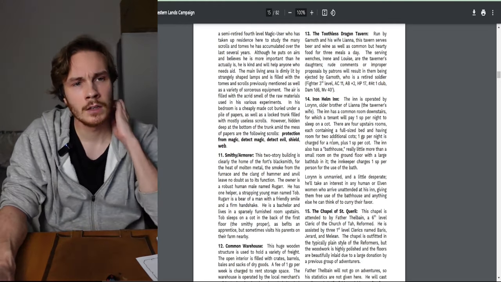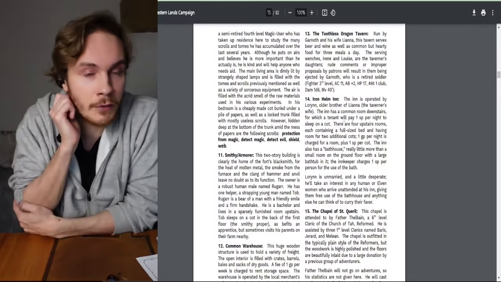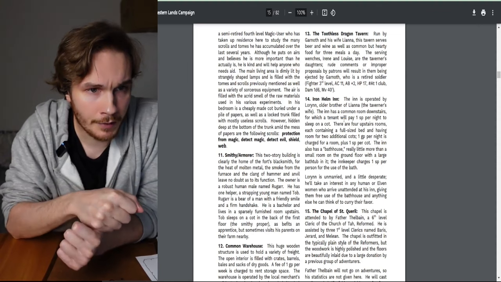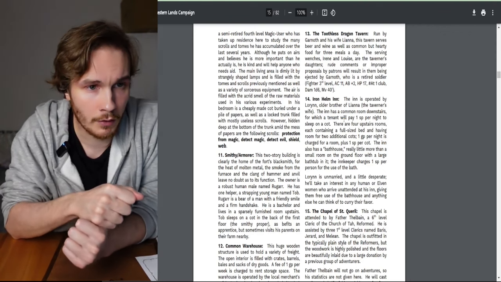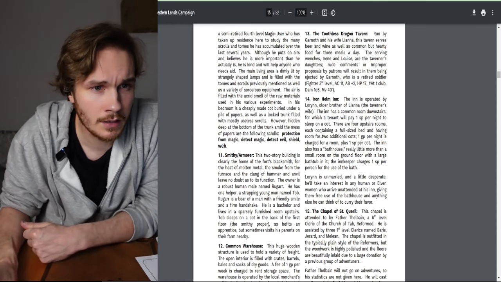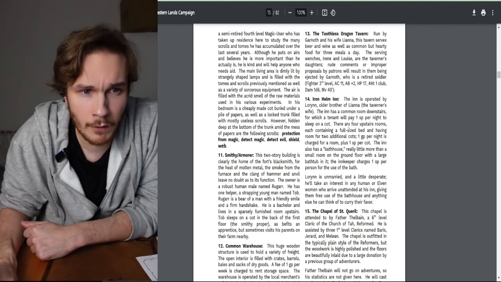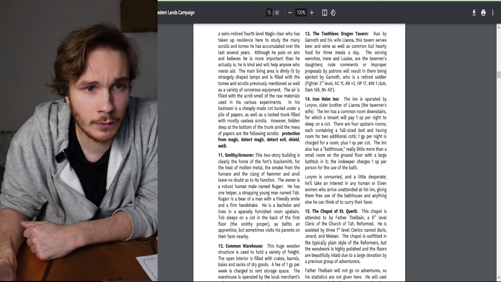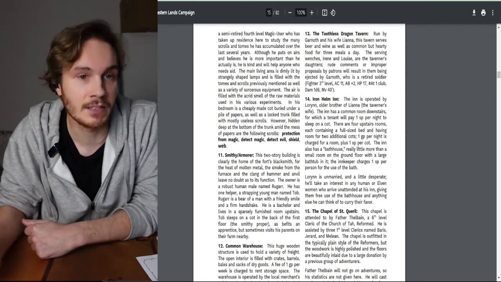Iron Helm Inn, yeah. The inn is operated by Lurin, older brother of Lianna, the taverner's wife. Blood thickens, so we might get some actual information about what happened. The inn has a common room downstairs for which a tenant will pay 1 silver piece per night to sleep on a cot. There are four upstairs rooms, each containing a full-sized bed and having room for 2 additional cots. 1 gold piece per night is charged for a room plus 1 silver piece per cot. So if we want an extra bed, it costs 1 silver.